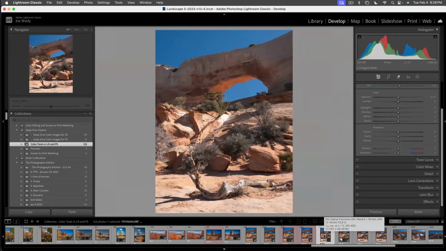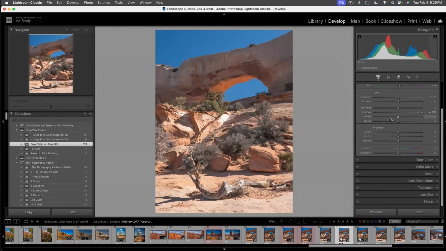All right. It's a place called Wilson Arch in Utah, and this is the raw file. So I'm going to make a virtual copy of it and do the basics real quick. This needs a lot of color help, though, to create some motion from the foreground to the background. So I brought up the shadows, bring down the highlights, and open up the exposure a little bit, and it's kind of flat. So we'll add texture, clarity, a little dehaze. There's a deep blue sky here. Let's go ahead and take advantage of that. And then some overall saturation.